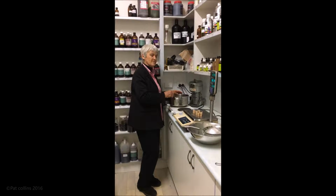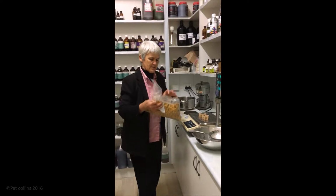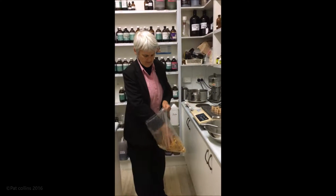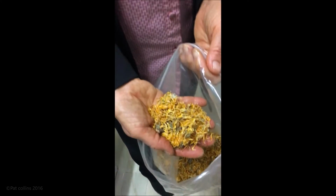Ointment here. We're making it from the dried herb. Now when you make something from the dried herb, such as this, this is an example of a dried herb. It's a beautiful calendula flower. This is a calendula flower.